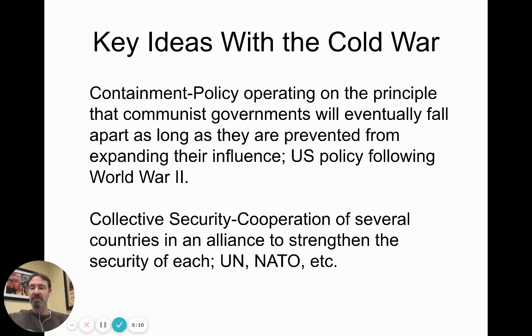All right. So if you think about it, guys, there is a long range of presidents, from Truman to Eisenhower, et cetera, that are going to have to figure out how do we actually go about trying to limit communist influence? And guys, if you think about what it means to contain, that means to basically not allow it to expand further from where it already exists. All right. So it's a policy. This is going to become a major, major driving force of the United States post World War II.